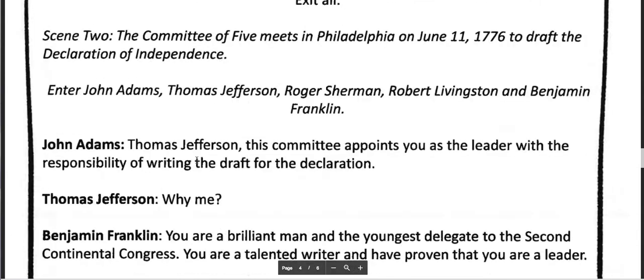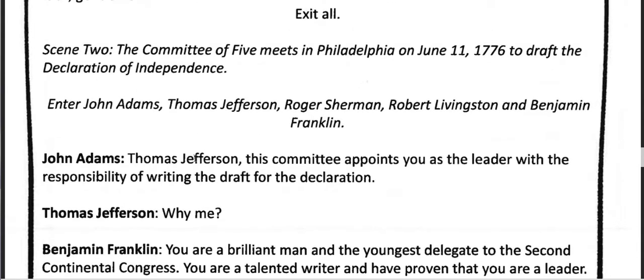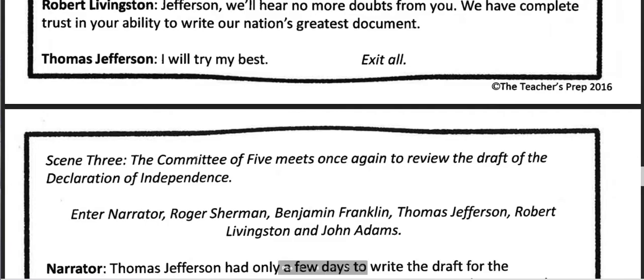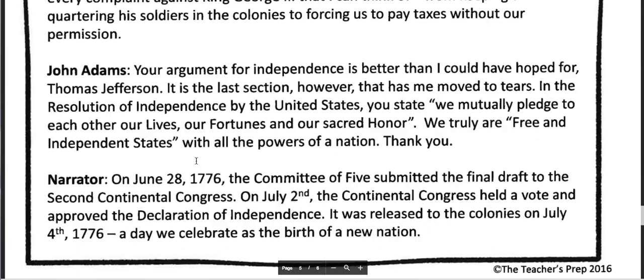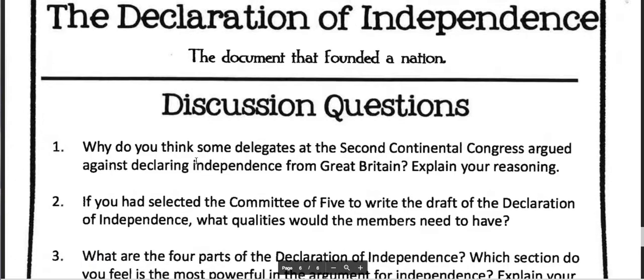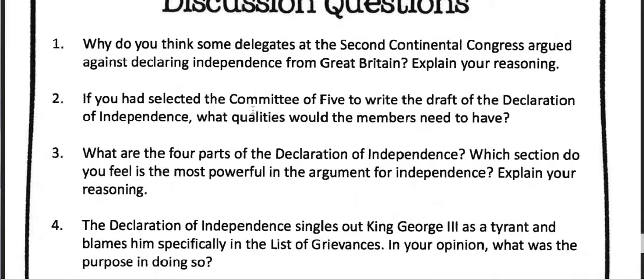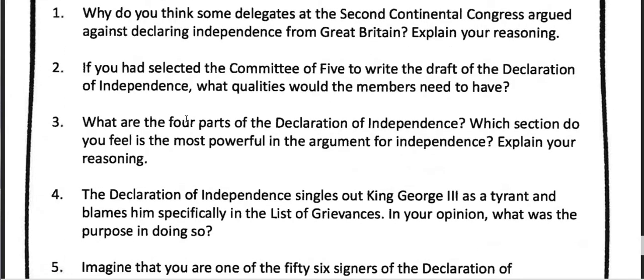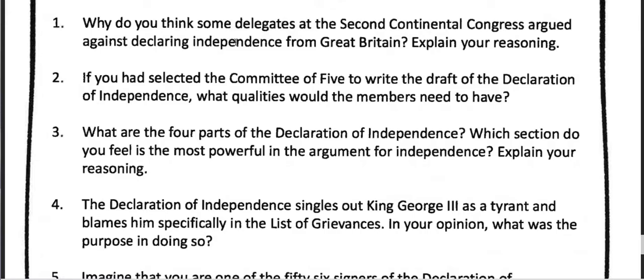Okay, now that you have completed the reader's theater, I hope you had fun with that. I'm going to turn your attention to the questions. So, discussion questions. There are 5 of them. Why do you think some delegates at the Second Continental Congress argued against declaring independence from Great Britain? Explain your reasoning. You'll put that in the Google Doc.